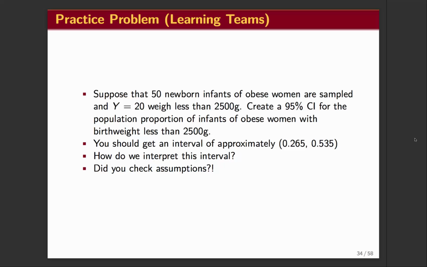And so what would our p hat value be? 0.4, which would be 20 divided by 50, right? So if we look at that with 0.4, what do you think we should look at? Just what we discussed. We have 50, and we need to know, is the number of successes and number of failures sufficient? Well, yeah. It tells us right here, right? We have 20 successes and we have 30 failures. We're good. We met those assumptions.